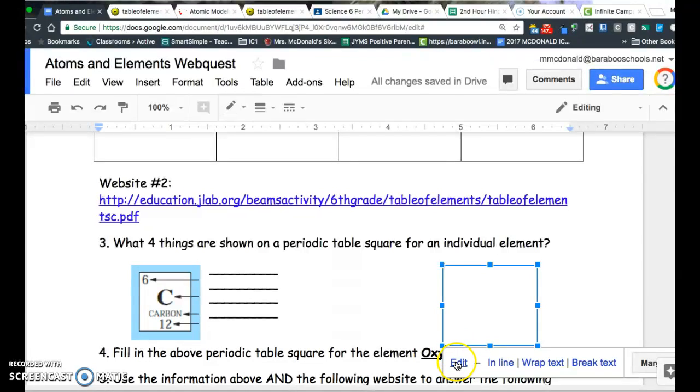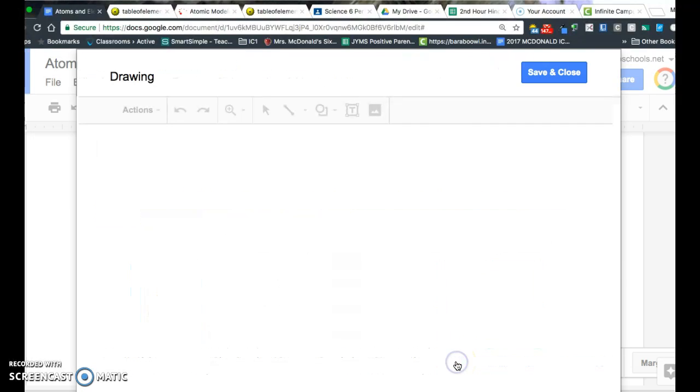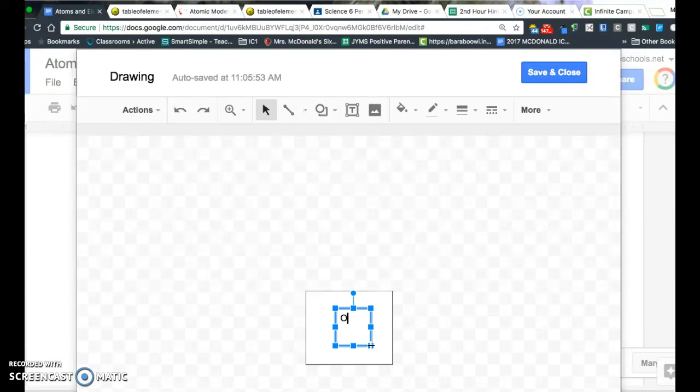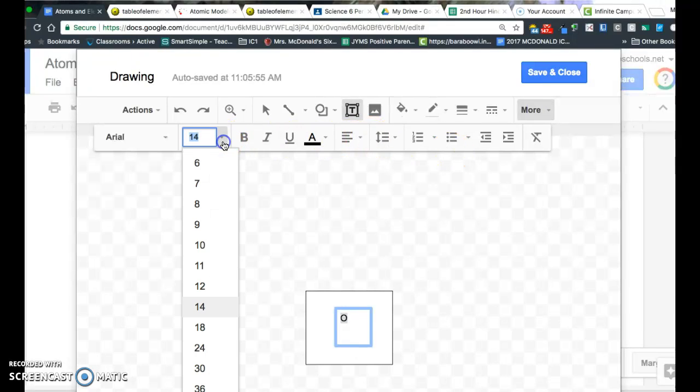So I'm going to click on this box, click Edit, and then I'm going to use my text editing to edit that information. So the first thing I'll do is probably put a big O in the middle of the box that stands for oxygen, and I'll make that large, just like it shows on the example.